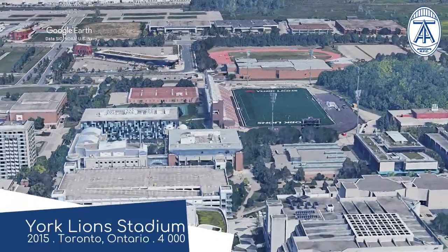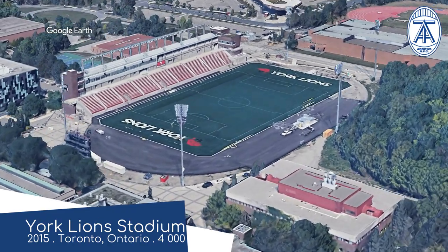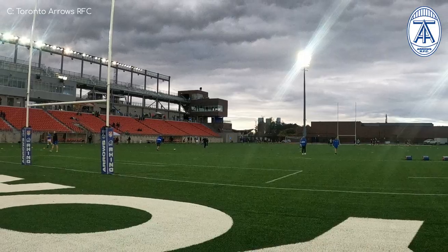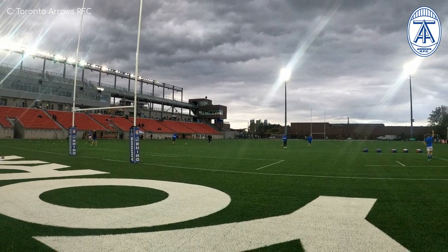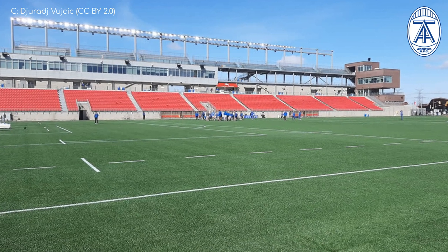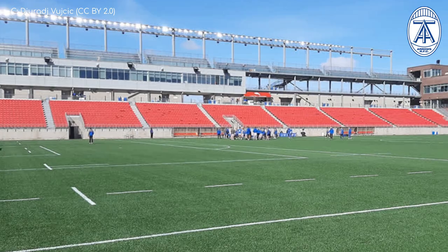York Lions Stadium, Toronto Arrows. Of course, there is the obligatory Canadian team — they haven't forgotten about you, Canada. Having opened in 2015 as a multi-purpose stadium with a track built to host an athletics event, it didn't take them too long to realise that running is kind of boring as a spectator sport. I mean, if they were to introduce a Mario Kart-style power-up system, then they'd be onto something — but I don't see that happening any time soon. Anyway, they not only got rid of the track but also moved the field closer to the interesting-looking main stand. Main stand is the only stand.